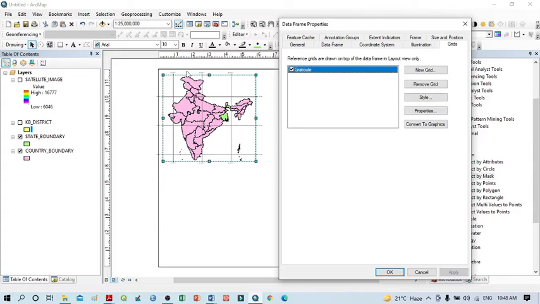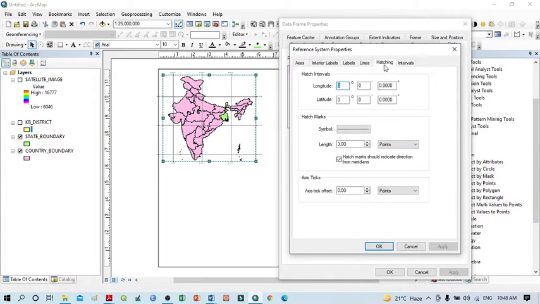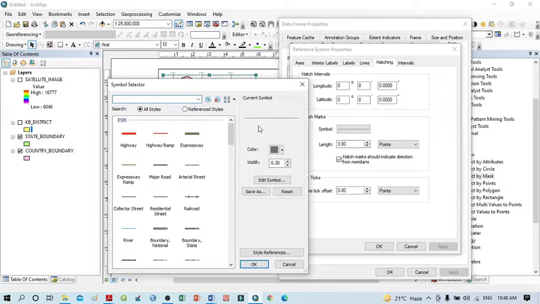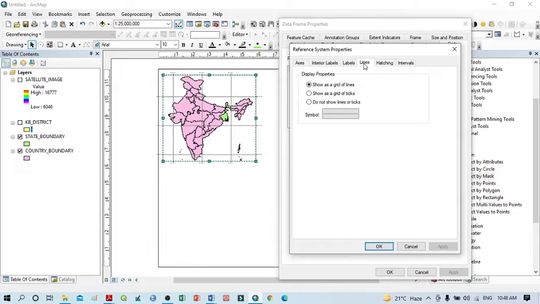You can see here the latitude and longitude values, but we need to modify or edit so many things here. So again go to properties. You can see hatching, and the different color, line, etc. But I go to the lines.